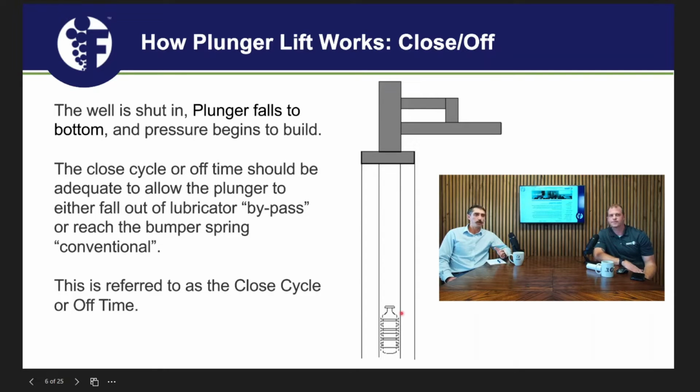So with a conventional plunger, just to kind of get it all, with a conventional plunger, it has to be shut in for that. And we'll see it in a minute as we get farther in here. It has to be shut in for that plunger to fall to bottom. The well has to be in a static state. Correct. To get that plunger from here, point A, to point B.